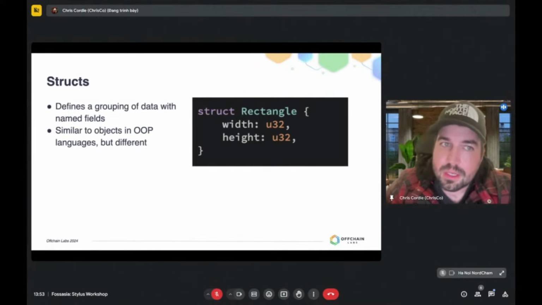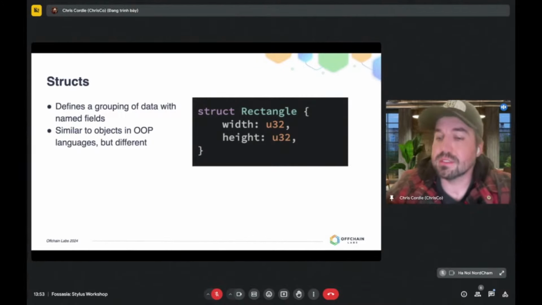I won't get into that in this talk. But you can think of structs as objects, though they're somewhat different. And I think you'll learn that as you go. But again, I just want to teach you the minimum to understand these examples that we're about to explain to you. So for now, you can think of them as objects.